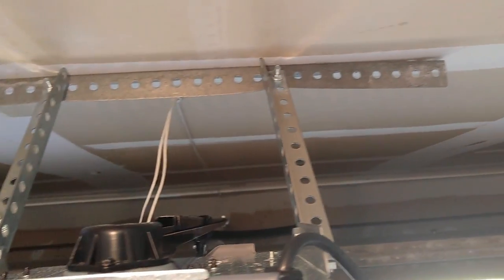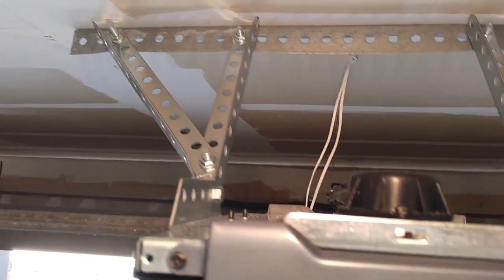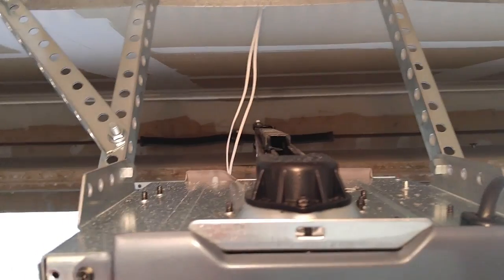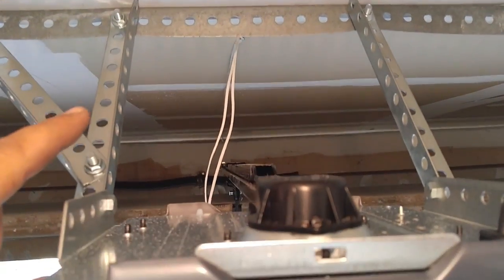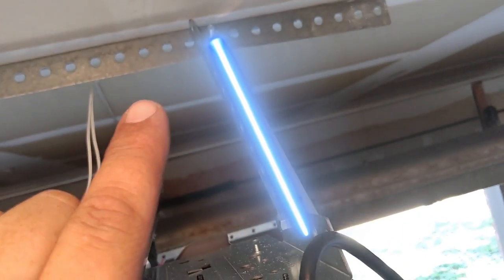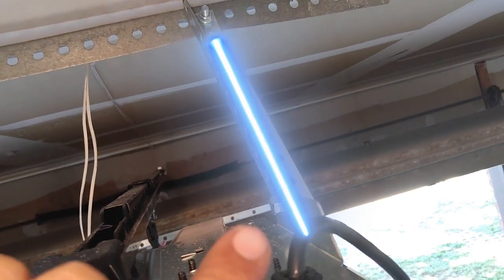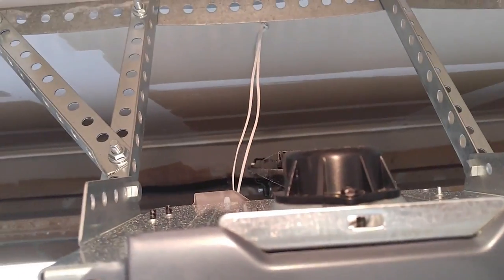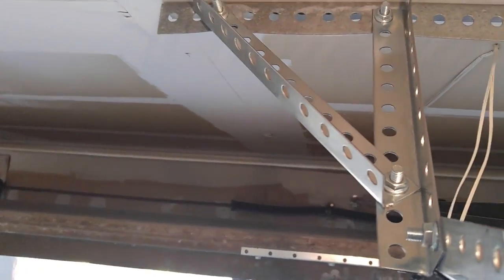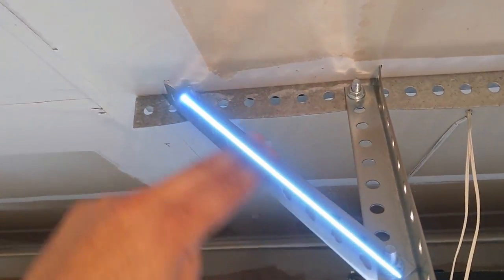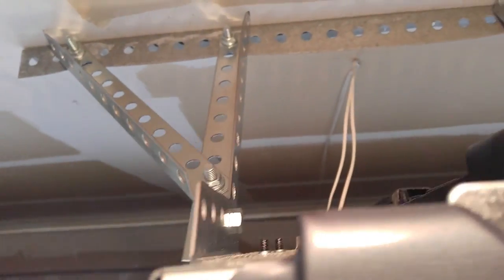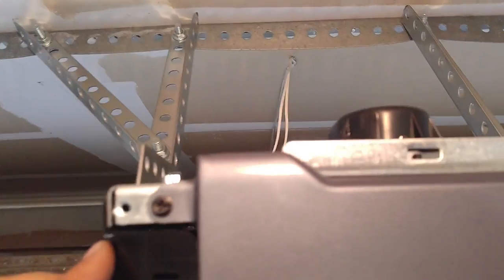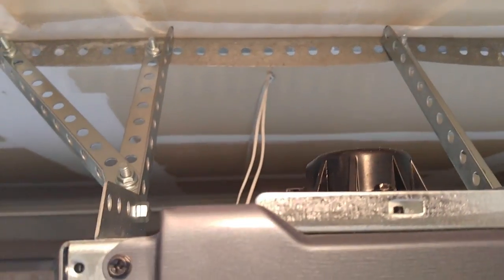All right guys, here's how you properly hang a garage door opener. Top view, so we got our drops that are vertical that come down from the ceiling all the way down to here. And this third piece is what I call a kicker, kickstand, third piece. You can name it. But what that does is that just stabilizes the whole unit.